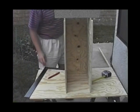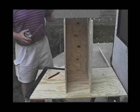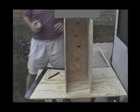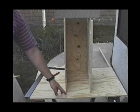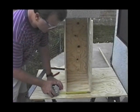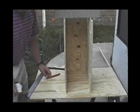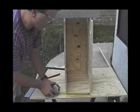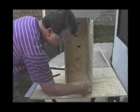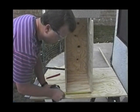And what we're going to want to do is measure the distance here in the back from left to right. In our case, it's 8 3/4 inches, and ensure that the front here is the same distance. As you can see, the initial measurement is about 8 3/8 inches. So we're going to look here and make sure that our left side is lined up properly, and then what we're going to do is push the right side over gently till we have 8 3/4 inches across this width here, which is going to be the same as the back. So now we have a perfectly square opening here.